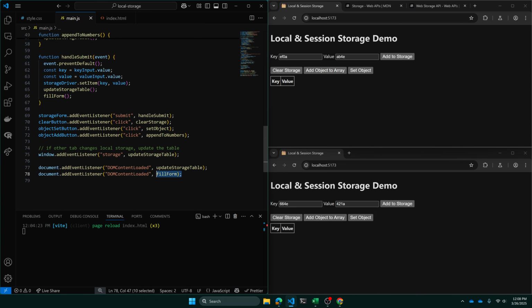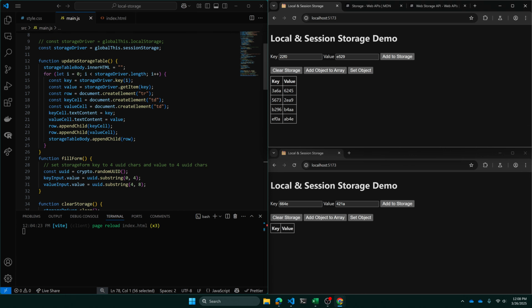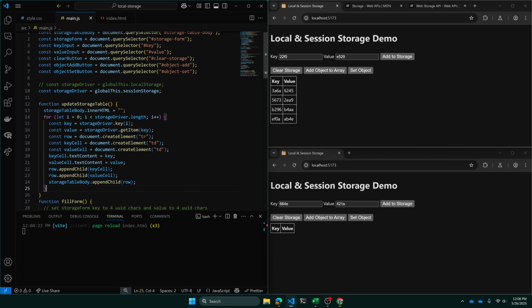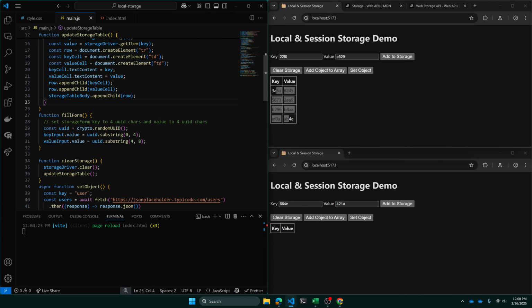I also update the storage table to reflect local storage on the initial load, and I fill the form with random data just so that I don't have to type anything here for the demo. The updater is simple: it's just adding this content to the DOM, and the form filler is just creating some random data.